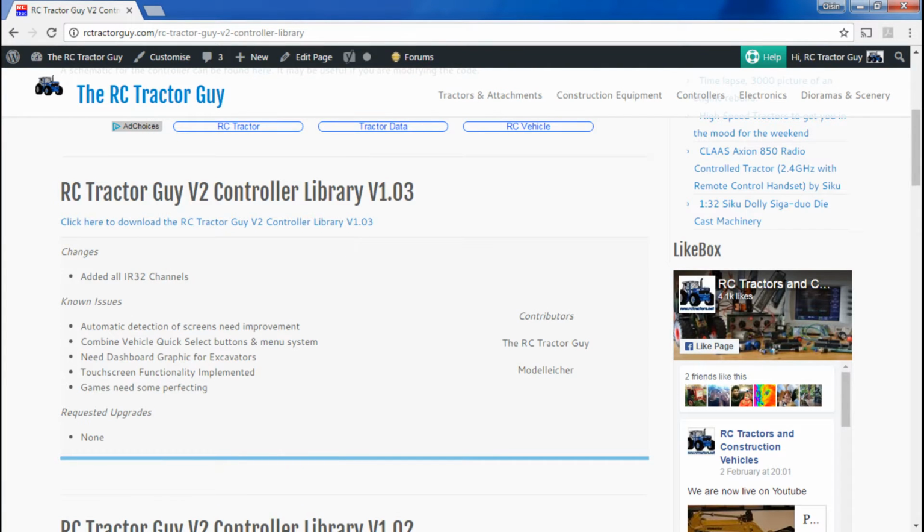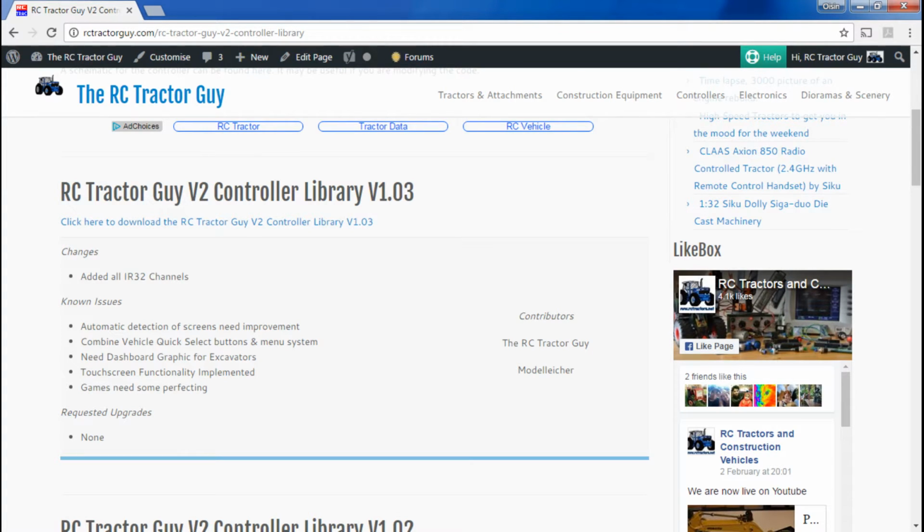I'm going to switch over now to the camera, and I'll just show you that the channels work on the tractor, because there seems to be a little trick. You have to unplug the battery and plug it back in again if you want the controller to actually start communicating. It seems like if you just spin the little channel thing on the bottom of the tractor, it doesn't change the channel. So I guess the control board in the Siku tractors only reads the channel potentiometer or selector switch when the tractor boots up.